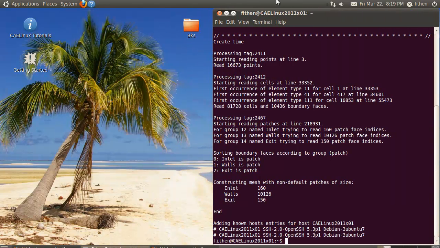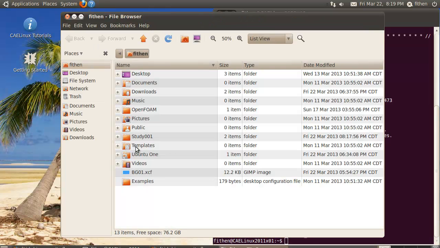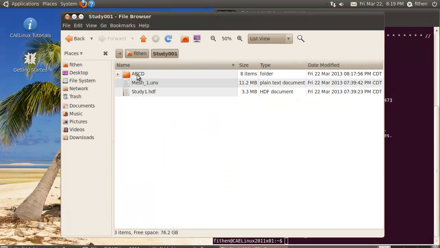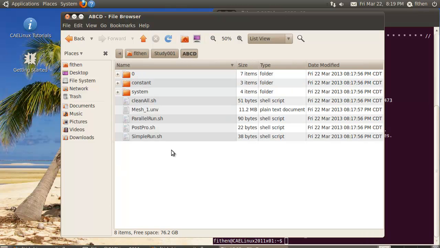Let's move this to the side. We're going to keep it here, but we're going to move it to the side. I'm going to go into Home Folders, Study, and first thing you see is it created a directory that was called ABCD. I didn't know what to call the thing, so I just called it ABCD. If you look down in there, you see something interesting. You see several shell scripts. You see a post-processing shell, parallel run, and a simple run. Now this is basically where I'm going to run in a minute. I see the ideas file moved over into here. I mean, it originally was right here, but it moved it over in there. I see a routine called clean all, and what that does is after a run I can clean everything out and put it back to the original run state.